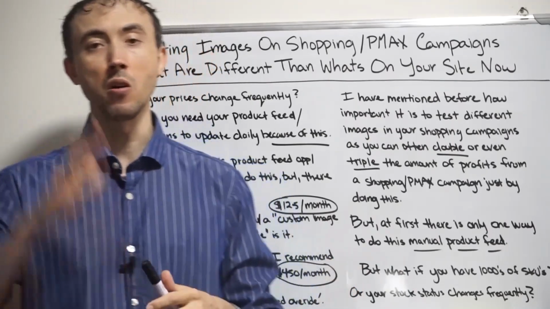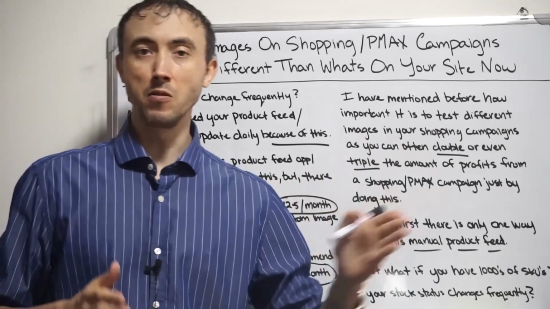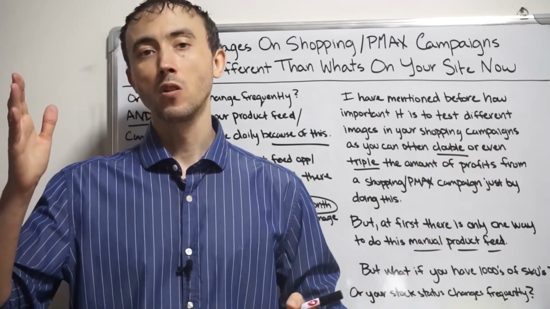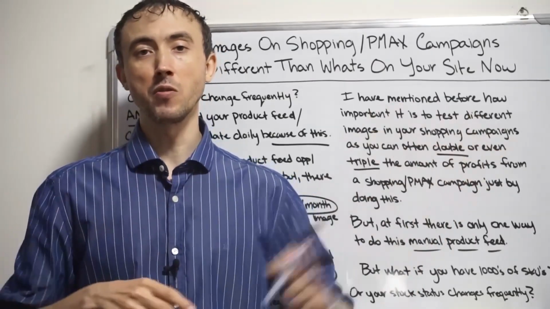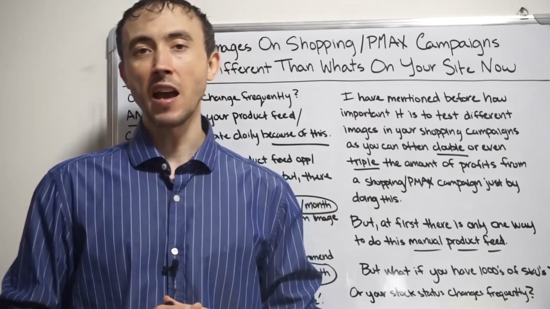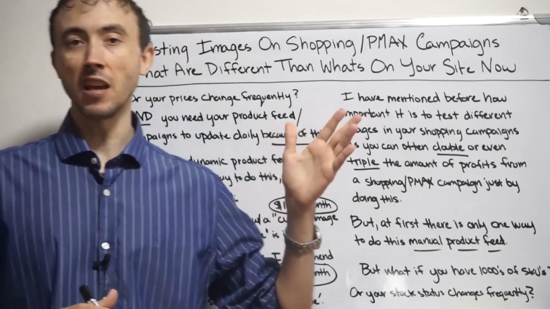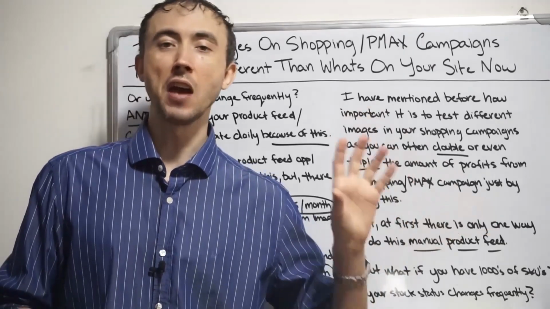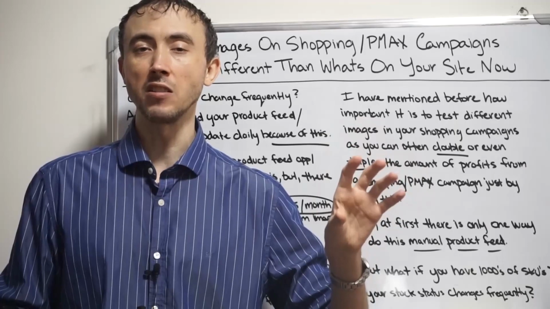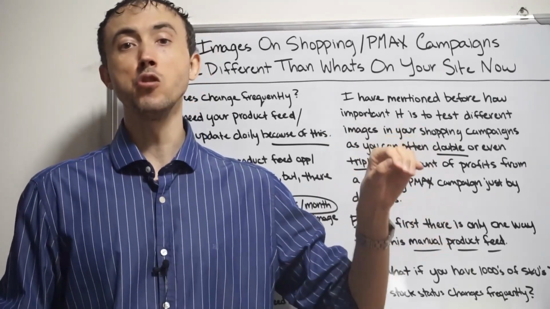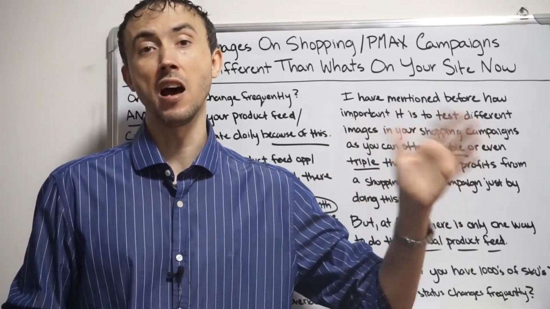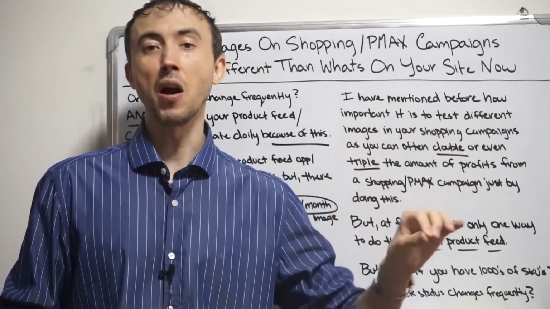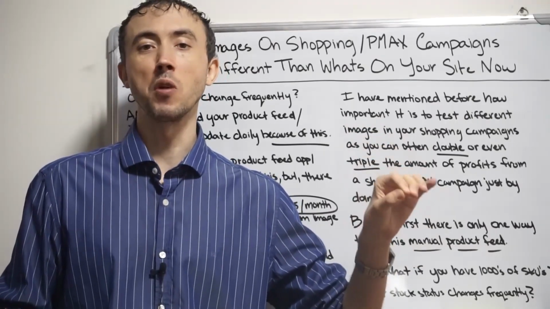So there's a way to have 2 different images, one just for Google Shopping or PMAX that shows up basically on Google for the shopping ad, and one for your site. And with that, you could test to your heart's content that shopping image ad until you get absolute maximum click-through rates on all your products. Get your 2 to 3 times, or I've even seen upwards of 5x plus profits by finding that image ad that's going to work with the right features.